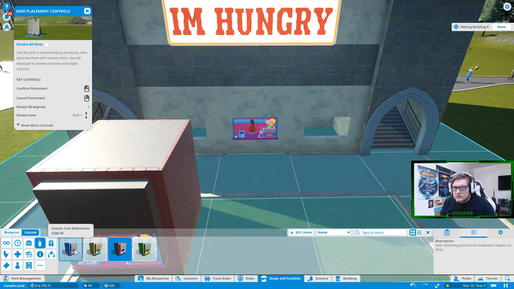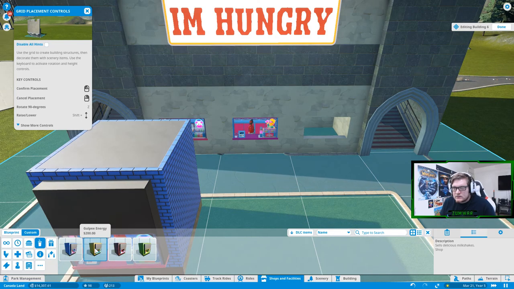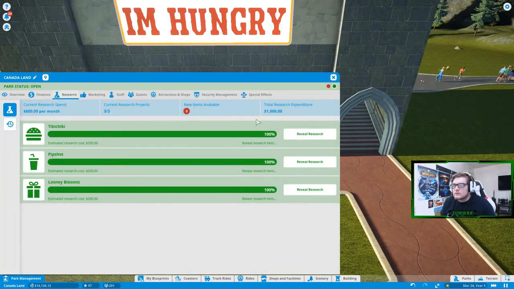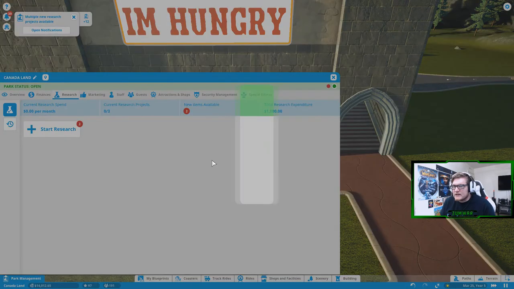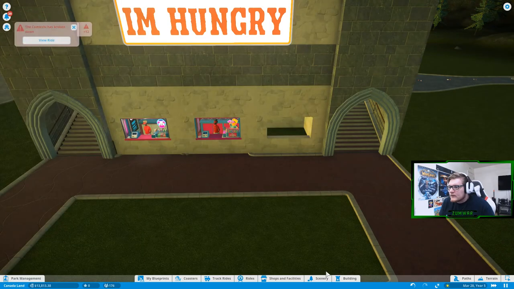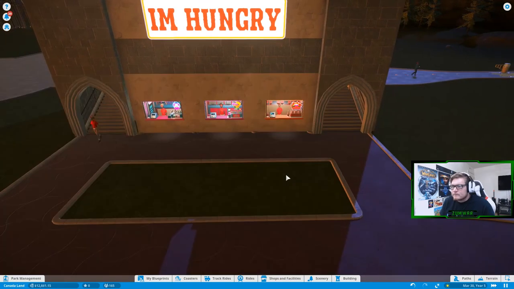And then milkshakes. And energy. Actually, you know what? Where's my research? Tiki Cheeky. Let's get Tiki Cheeky in there. I don't even know what that is. Or Pip Shot. Yes. Ooh, coffee shop. All right, let's get a Tiki Cheeky. Boom! Look at that.